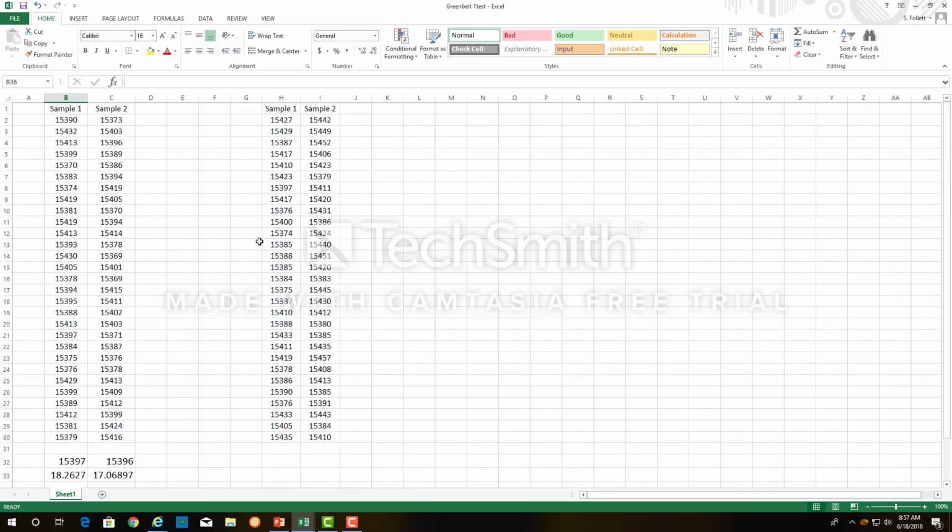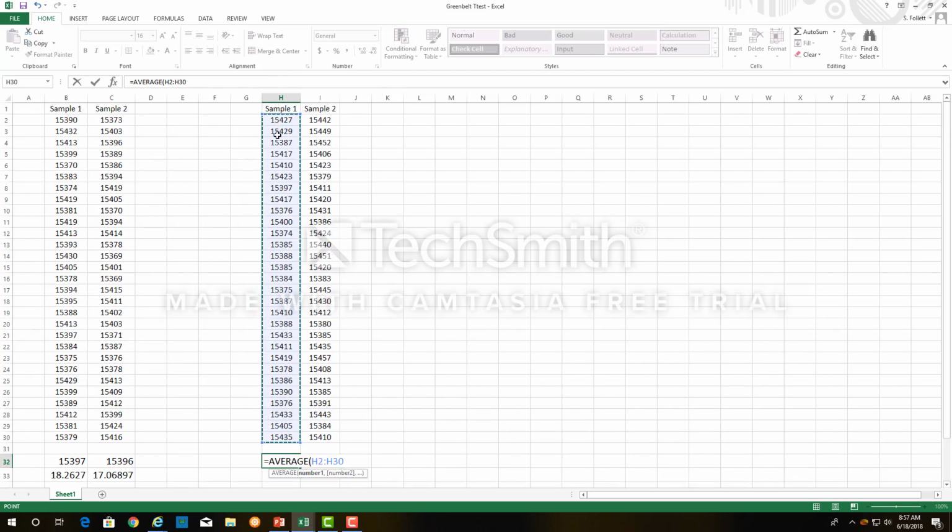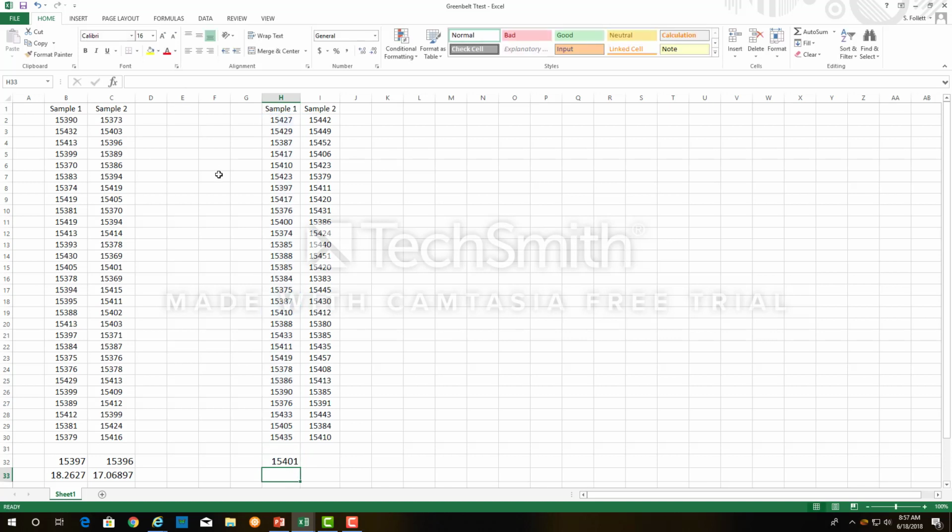Now let's do the same test again, right? Different numbers. I'm going to be working with column H and I. There's the before the drug and after the drug. I'll just take a look at the numbers. They don't look much different, really. So same thing, I want to figure out the center point. And same thing for the second group.